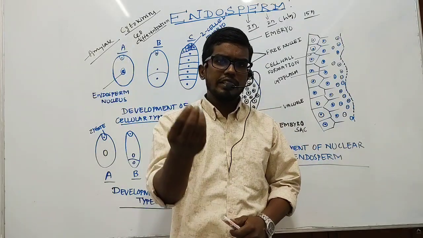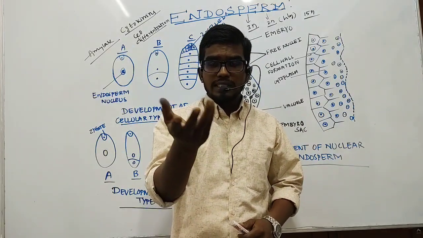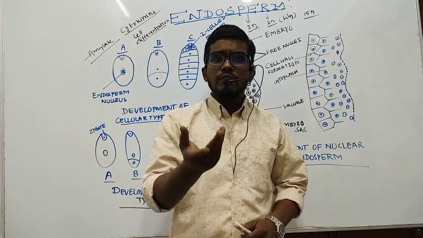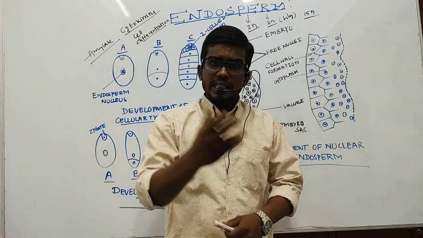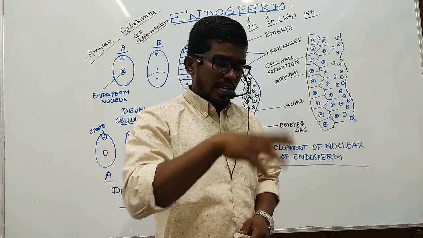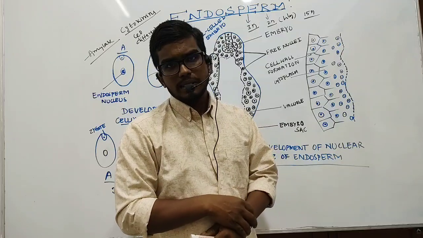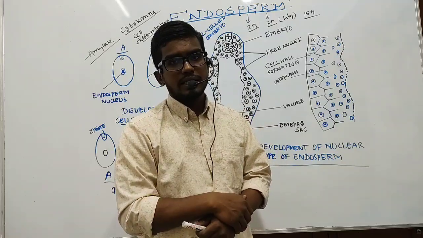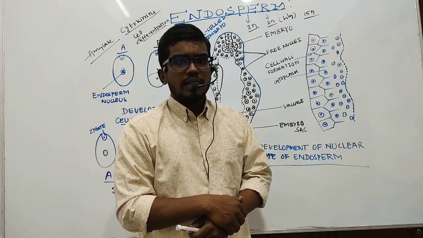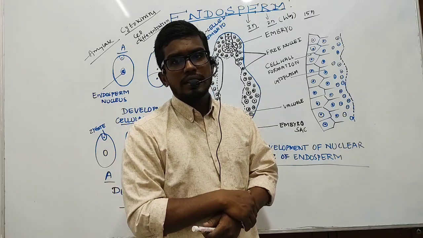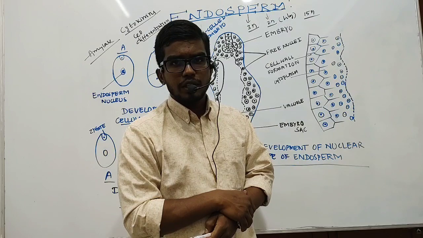Okay, for example, white flour, which we use for example in bread making, my dear friends. So that will have what, endosperm. In case of dicotyledons, the endosperm will in fact be replaced by fleshy cotyledons, which we consume in fact. So remember that in case of monocotyledons, generally endosperm will act as the important nutritive tissue.